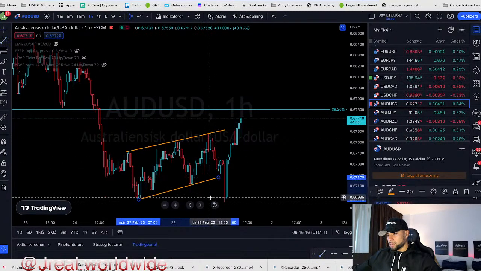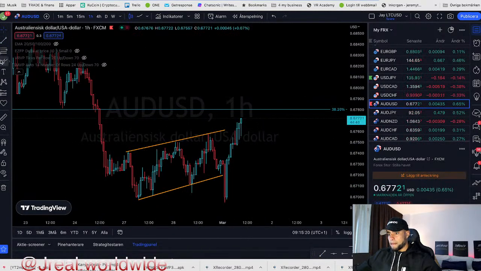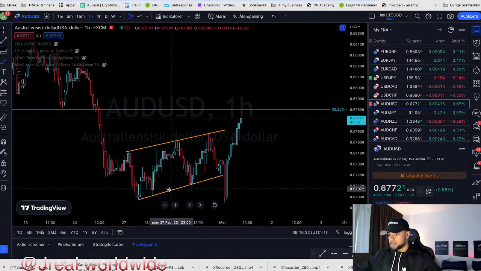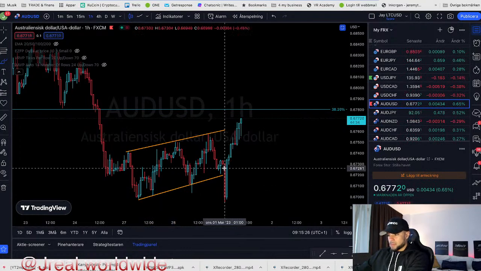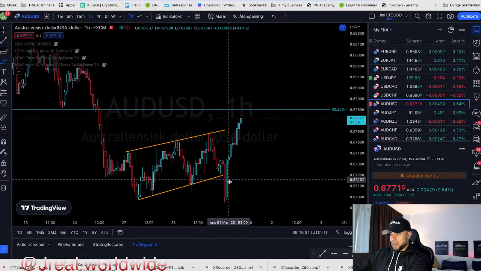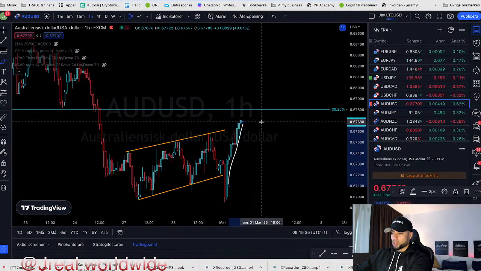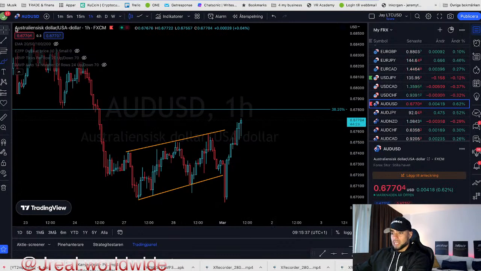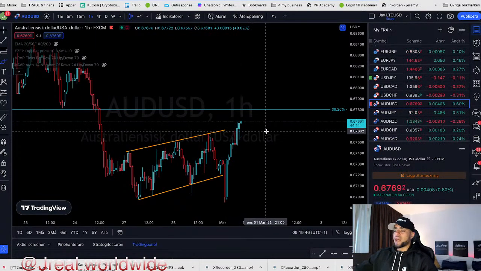This here is the structure. Then what happened? Stop hunt. So all these stop losses that were here, market came down, washed them out, triggered all these stop losses, and it's now pulling upwards. So now when we're looking at this, that's why it's so important to jump between different time frames, because when you jump between different time frames, you see things from different perspectives and different angles.